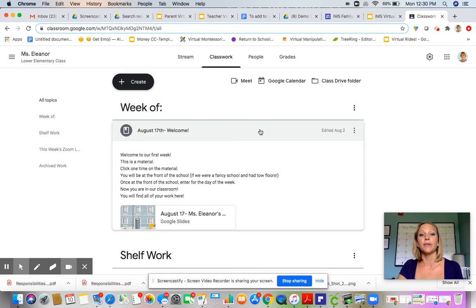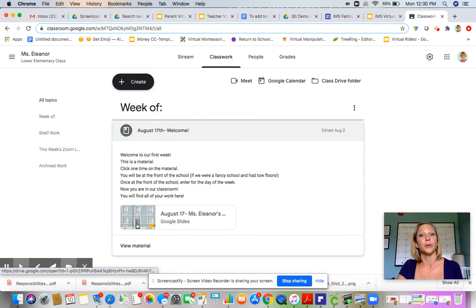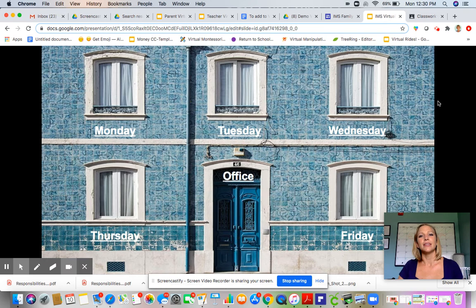Our virtual Bitmoji Classroom looks like the front of a school building. Blue, 2 stories though. We're not that cool yet here at Island Montessori. When we click on that, you'll see this is our virtual Bitmoji Classroom. This is where all the work is housed. The purpose of this is so students can access work for each day of the week, as well as access their individualized work in their cubbies.